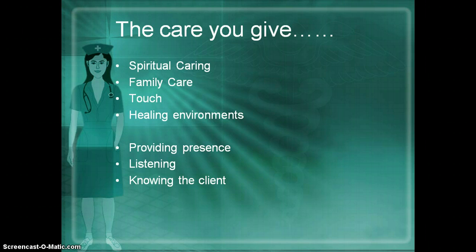Family care is important because we know that the family is grieving and going through a lot of dynamics as well with the disease, with the diagnosis, with the surgery. Touch is important. Sometimes your touch is just holding their hand or giving them a little pat on the shoulder. Sometimes our touch is through giving a gentle bath, soothing strokes with the washcloth. And then our healing environment is such things as keeping the noise down, not turning the bright lights on every time we enter the room.